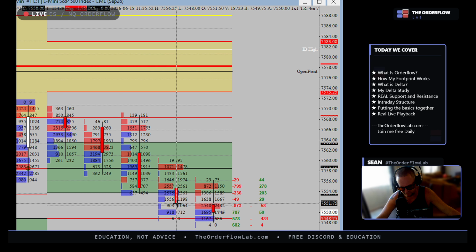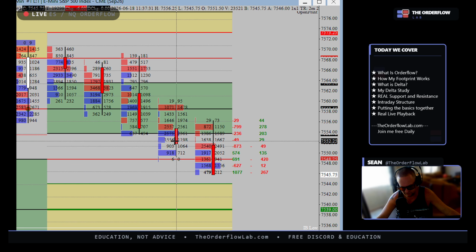Sellers have stepped down here to 51. So this is the 50 shorts I'm talking about. Everyone's piling in here. Short 50, short 50, short 50. Okay, they're right here. And now they're stepping down here, and we'll see if we tag 39. And this is where we bottom out right here.